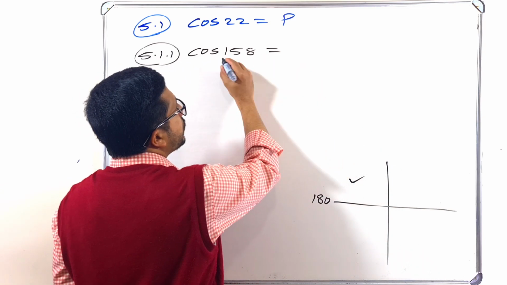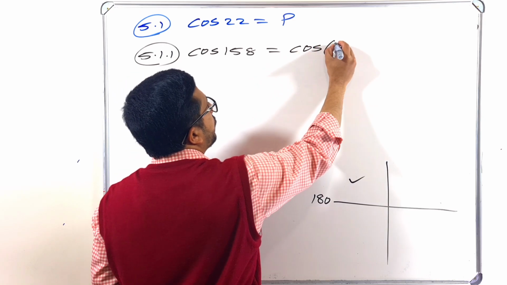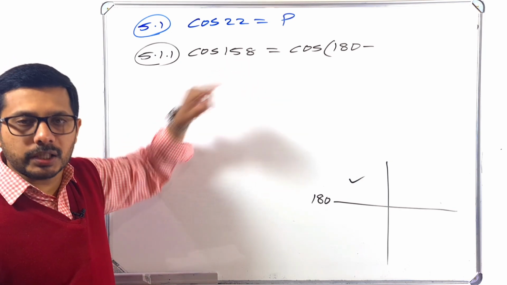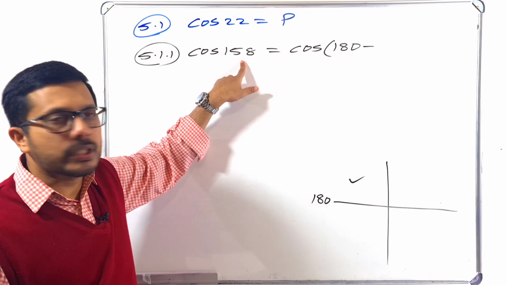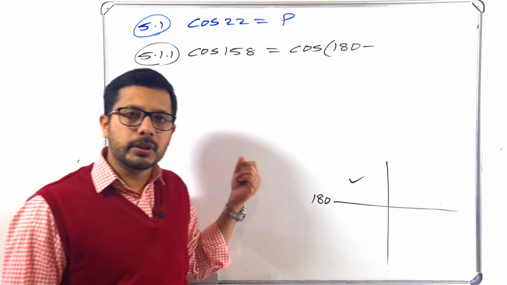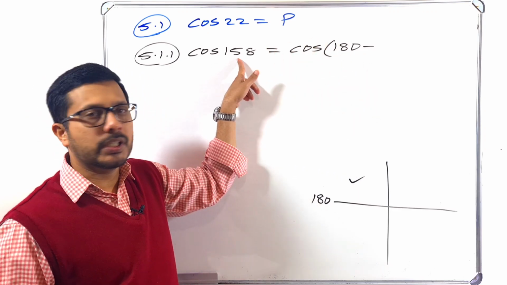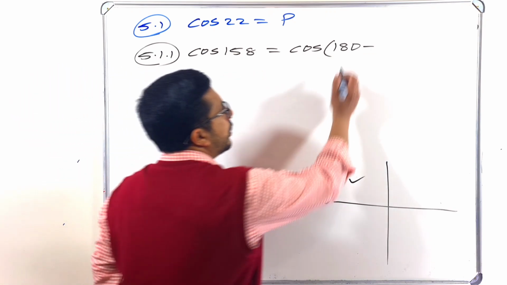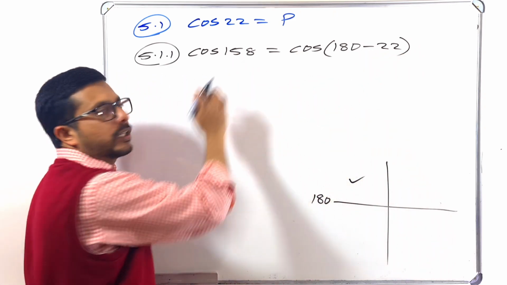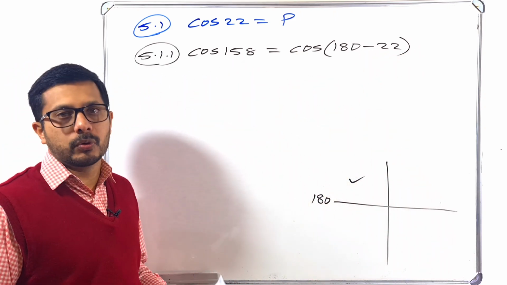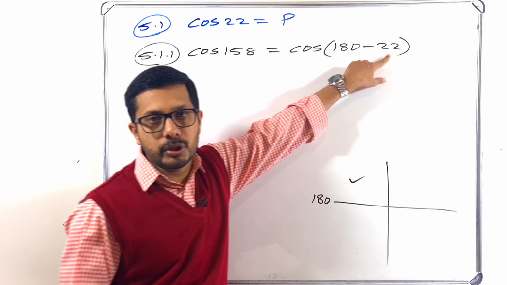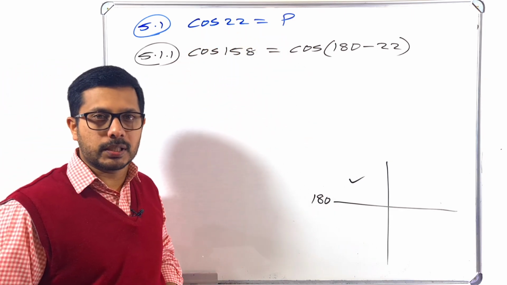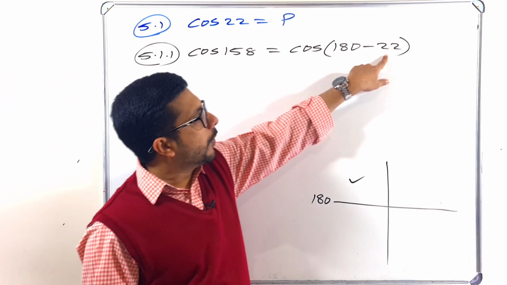Okay, so here this cos of 158, I'm going to write it like this: cos of 180 minus which number is 158? Check in your calculator. 180 minus which number is 158. So what you have to do is you just subtract this 180 minus 158. You will get the answer. What is 180 minus 158 in your calculator? 22. So it means that 180 minus 22 is 158. Okay, so they will set the questions like that. Okay, so here you can see that you got 22, and here you can see in the given one cos 22. Okay, so standard questions, they will set the questions like that. Okay, so now 180 minus 22.